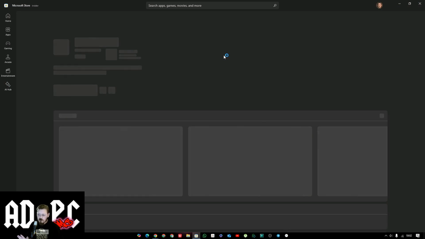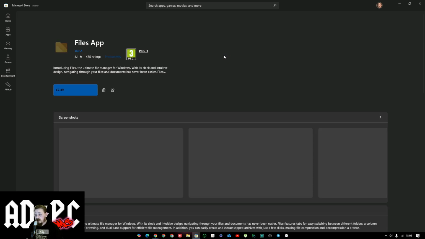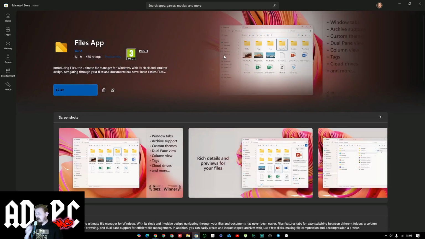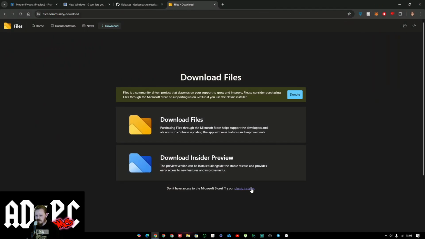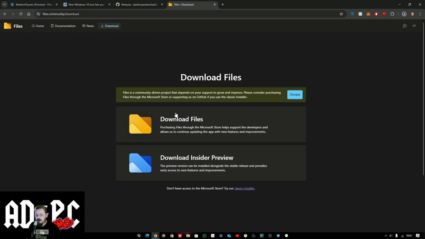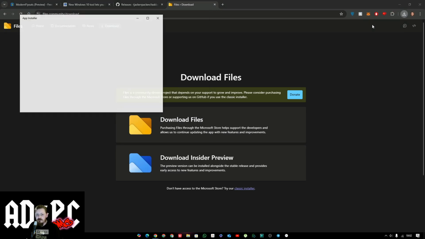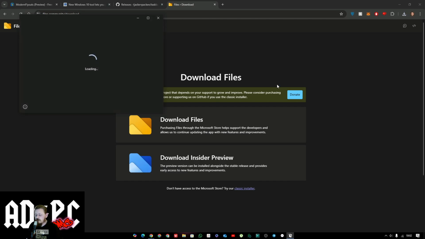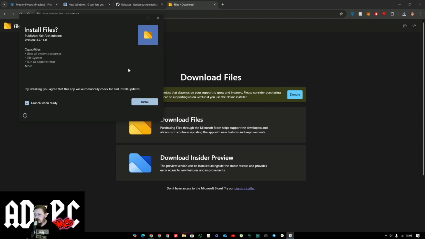Now, I'm not as against the Microsoft Store as most people, but I really wish it would load quicker. I'm sorry, I'm not paying that. I want to test it out and see what it's like. I don't want to. Right, try the classic installer. We'll see if that works. Right. See if that works. I'm not convinced about this, but what's wrong with the standard downloadable executable?